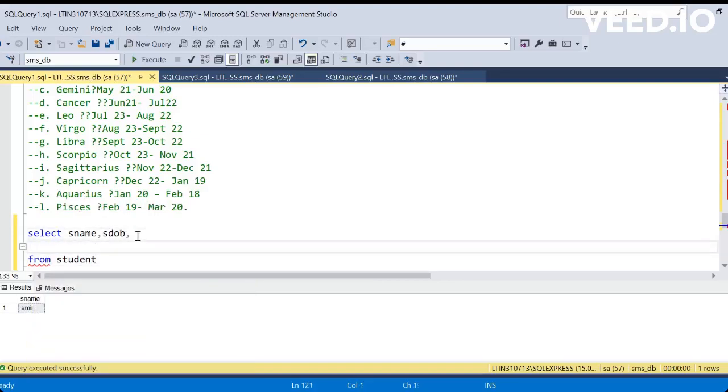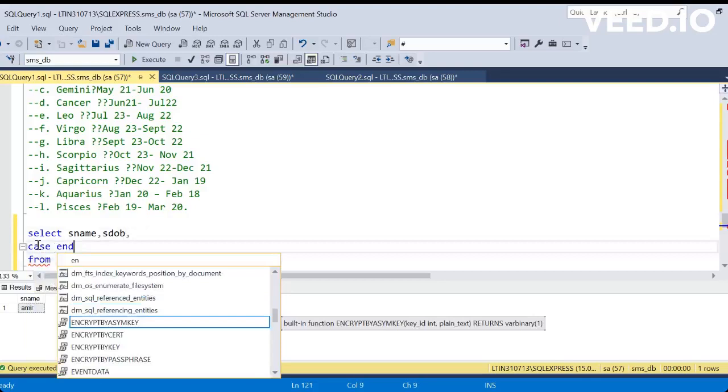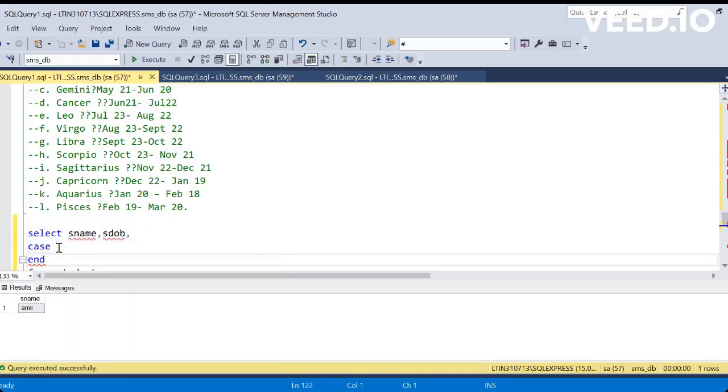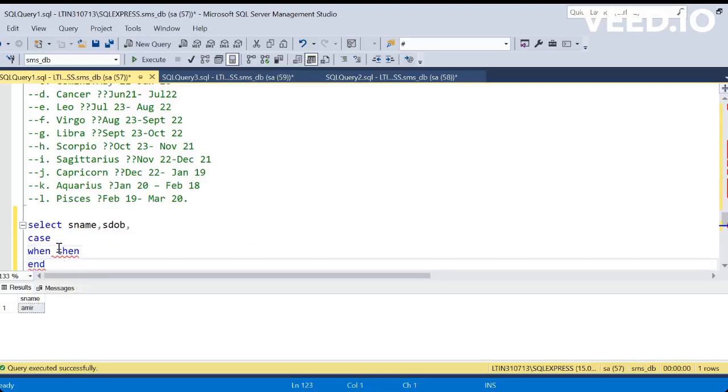For that checking purpose, we have to use a case statement. So case, and we should have when conditions, and then finally we'll have else, or no need to have else. So we can have then conditions also. Like this, they want the zodiac sign, right?